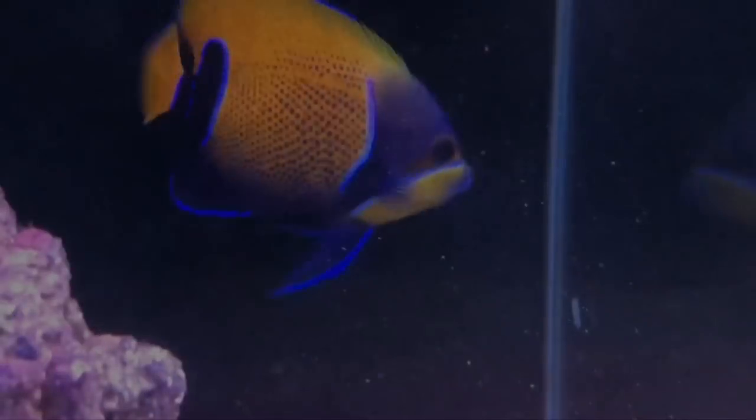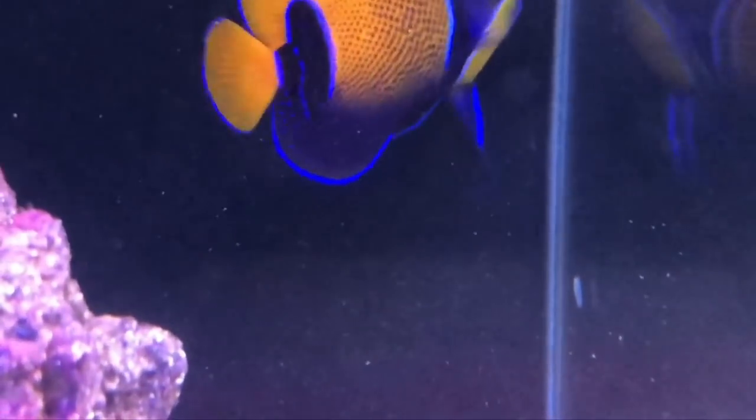So obviously our aim is to keep all of our corals looking nice and healthy. If a coral isn't looking healthy and we lose it, then that's a risk we take. We're prepared for that risk up front. We know there may be some corals we're going to have to either remove from the tank completely, or we will just lose because they get eaten. That happens. Then we'll just mold Reefzilla to suit the fish we have. Exactly right. So introducing Madge the Majestic.